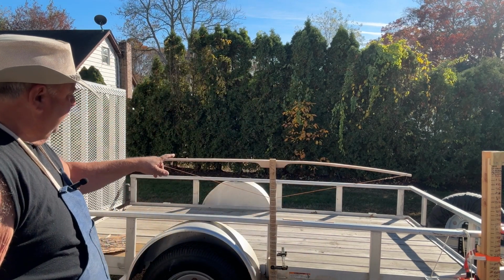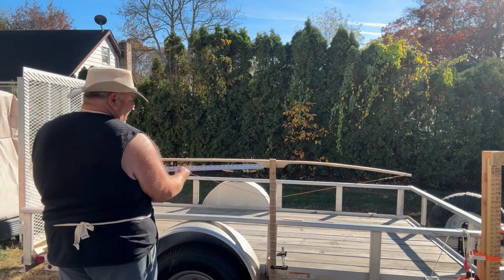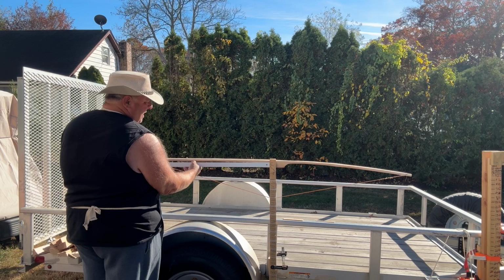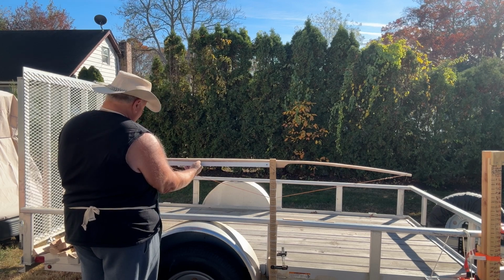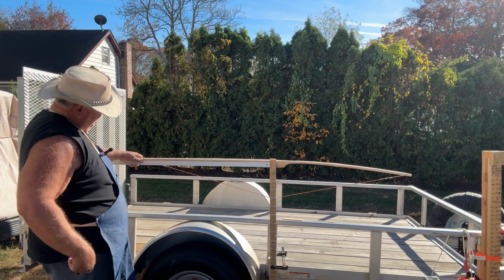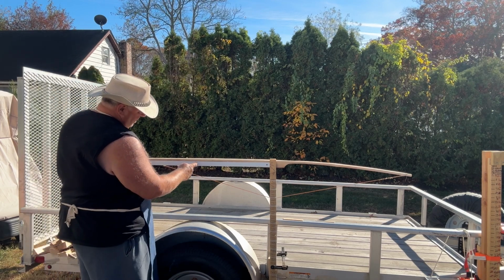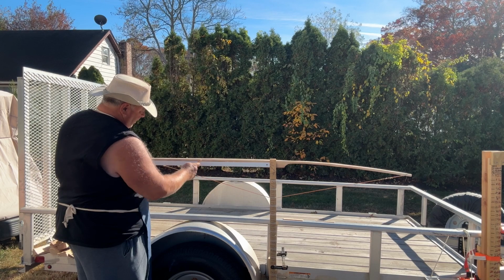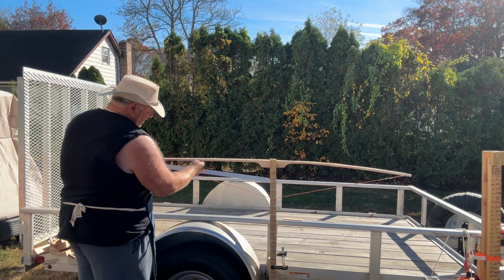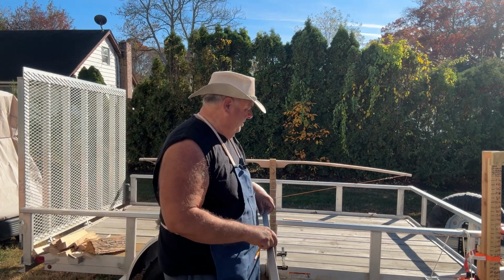Okay, you can see I got a little movement now. All right, let's check it out. Again, I use the back of the ruler where there's no markings. We can see that in this area, although there's a little gap here and a little gap here, there's still right here more material that needs to come down.